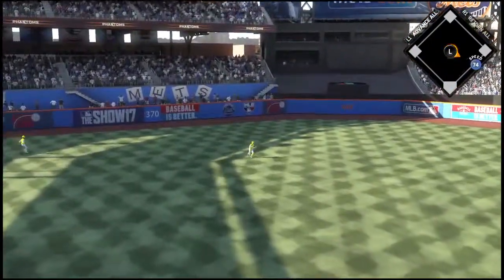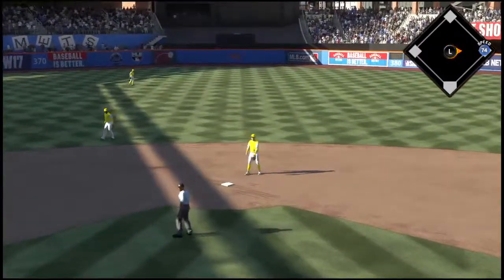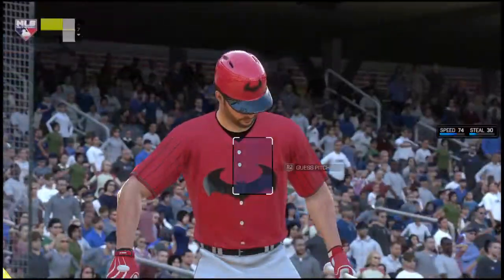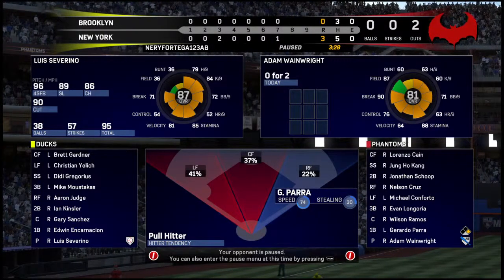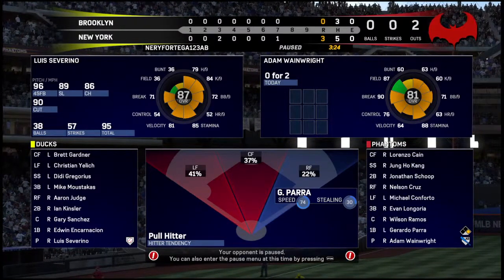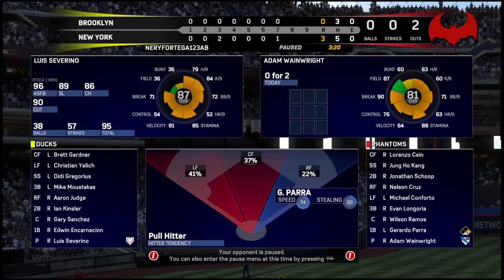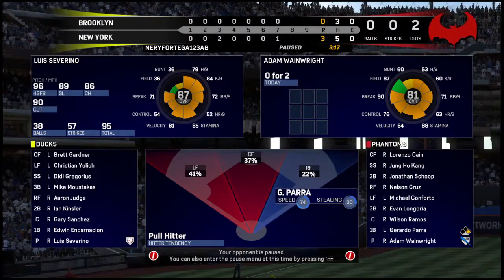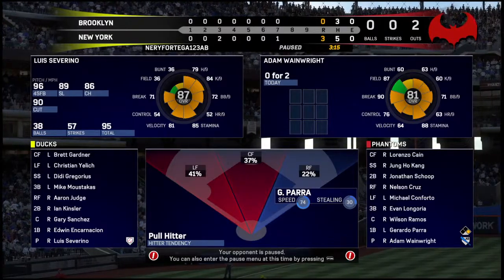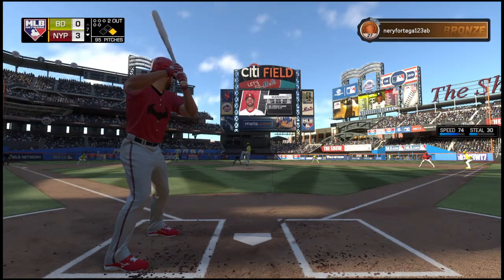And that's in for a base hit. Make it a 1 for 3 game so far. Success on a 3-1 count to keep the inning alive here. The pitcher, number 50, Adam Wainwright.